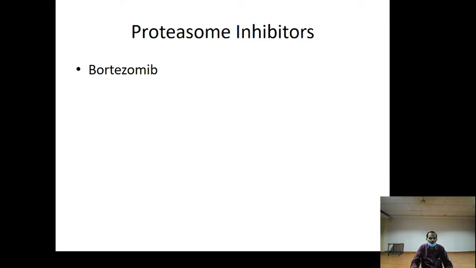Then what does this bortezomib do? How does it help in reducing the excessive cell counts in malignancies, especially the tumors such as multiple myeloma? How does it work? Bortezomib's mechanism you can understand once you understand what is a proteasome and what the proteasome does. So proteasome is of course one of the components of the cell, and it is expressed very highly in a malignant cell. And what is the normal function of a proteasome? Once we understand that, then we'll know what will happen when you inhibit the proteasome.